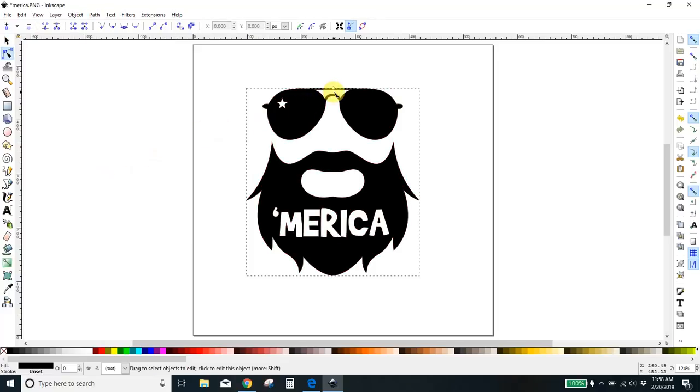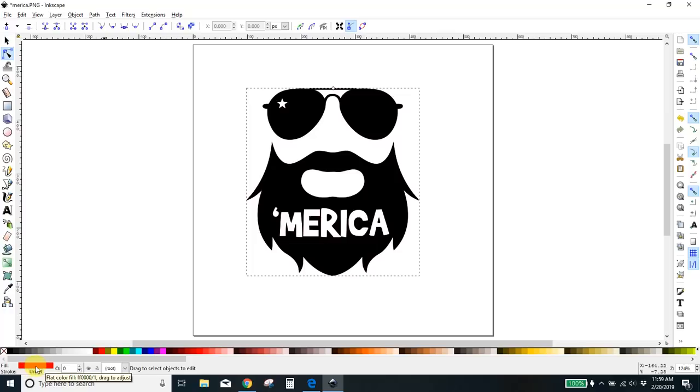Okay, now it's going to pull up this little diamond. A lot of people drag their diamond to do their offset. I don't like to do that. It just gets all wonky for me for some reason. When I've got this kind of cursor, this skinny arrow, I know that I am in my nodes. I'm in my offset. I'm going to come down here and I'm going to change the color.